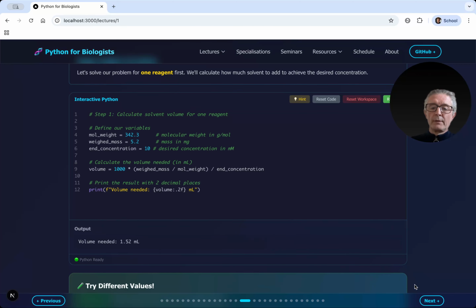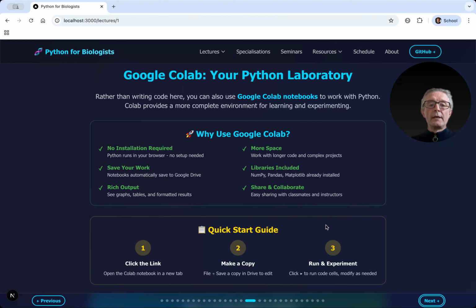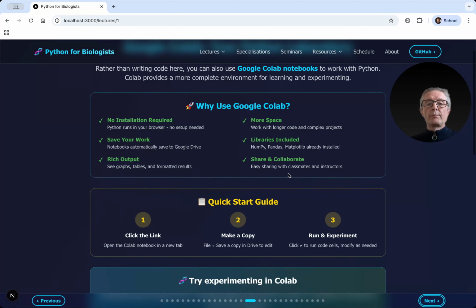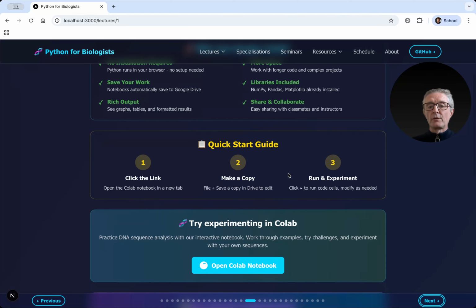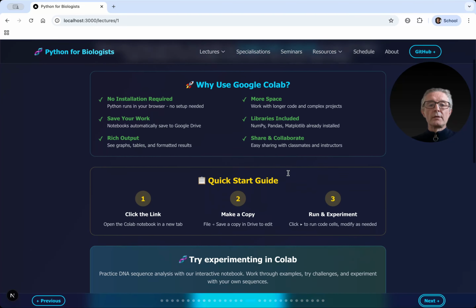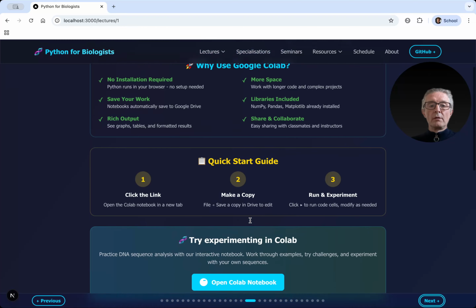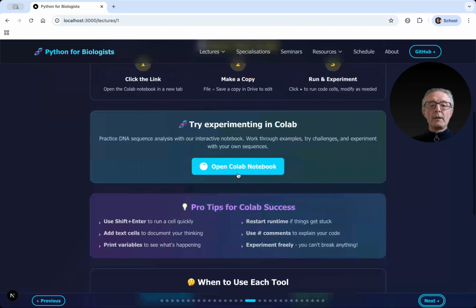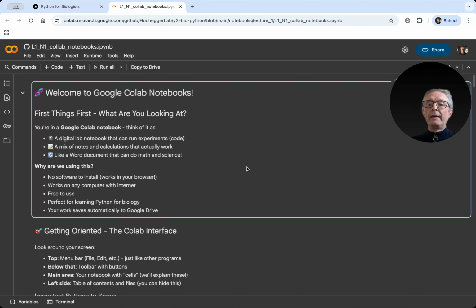And one of the easiest features to get started quickly with coding is using these Google Colab notebooks that are very well set up, and you can more or less start professional data science coding very, very quickly without having to worry about the ins and outs of Python setup and stuff like that. So let's get straight to it and open a Colab notebook. And this is how it's going to look.